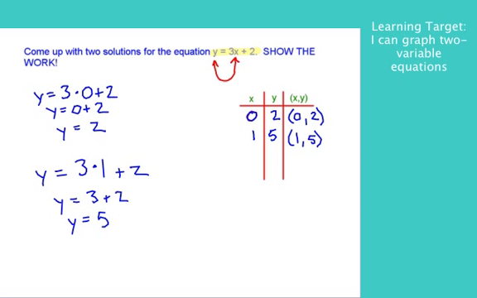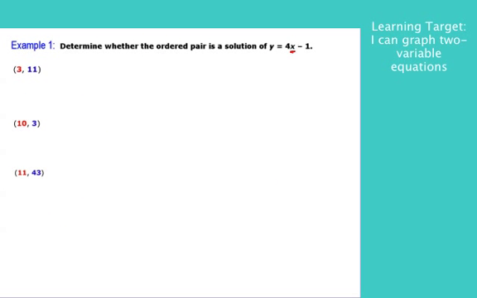We also can test solutions. So let's take a look at this. I have three different ordered pairs here. The things you remember about ordered pairs is you have an X value and a Y value. That's why a lot of times with equations you see Y's and X's. It refers to the X and Y axis. So here I have 3, 11.